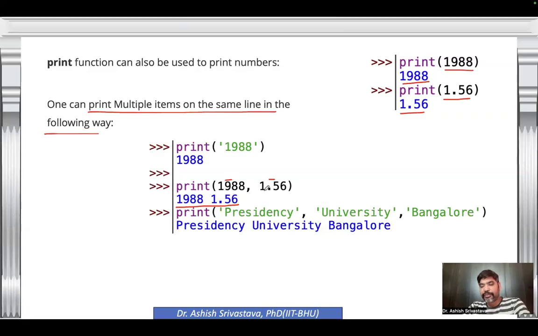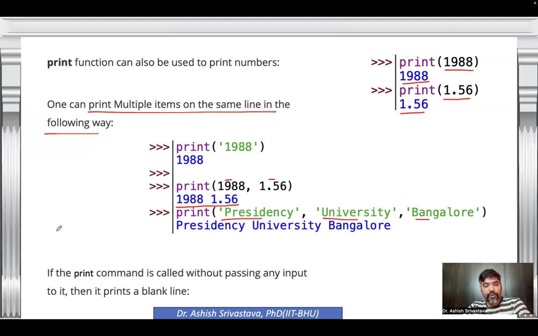This is just to separate. Okay, and when you run it, you are going to get a space over here. Similarly, if you want to write presidency, then university, then Bangalore, we can write it just by separating with commas. So you can print multiple items on the same line using the print function, just separated using commas.